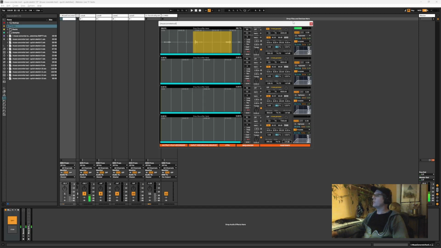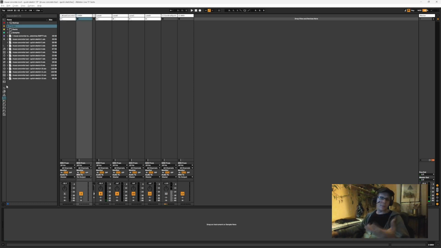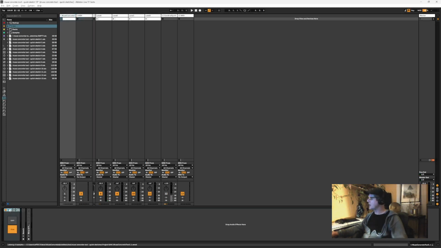Awesome. One thing I wanted to point out that I had messed with the other day: if you have the Concrete tool with a certain number of settings just like how you want them, and you want to save those as a preset, the best way to do it is to group this.